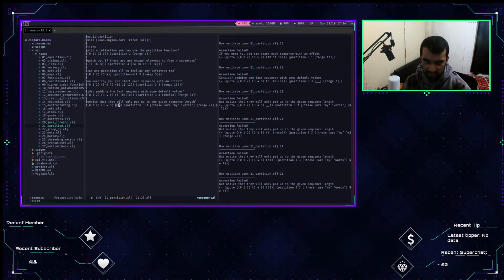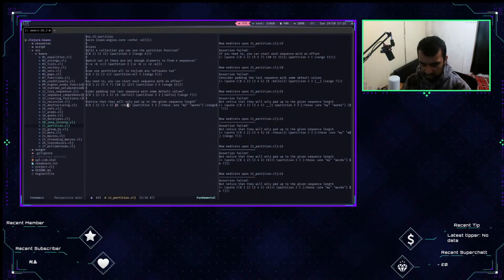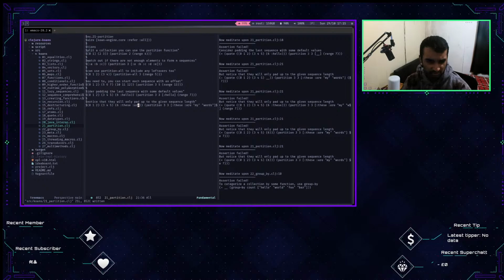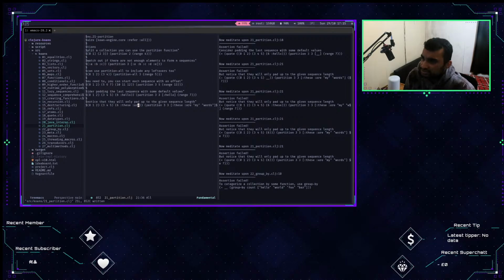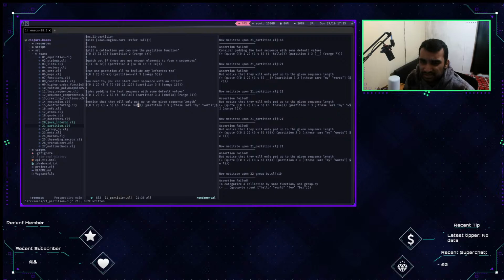Interesting. Why though? The range is only 7, so it should... Oh! Partition grabs everything left over. Ah. No, partition doesn't grab everything left over, actually.